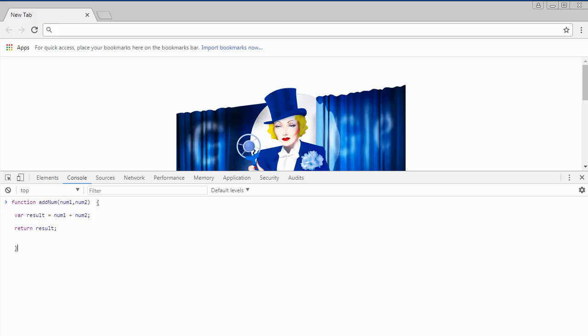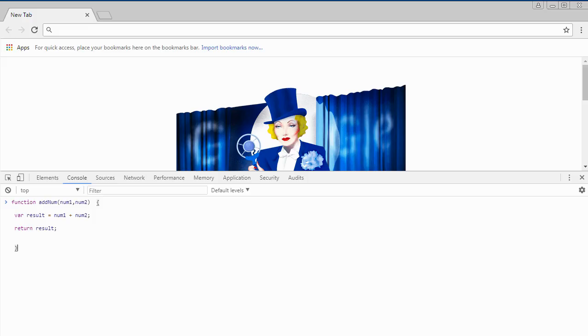They are known as local scope variables. So variables defined outside the function are global, so you can access them from anywhere within the JavaScript code, whereas variables defined inside a function, like I have done here, are referred to as local scope variables.